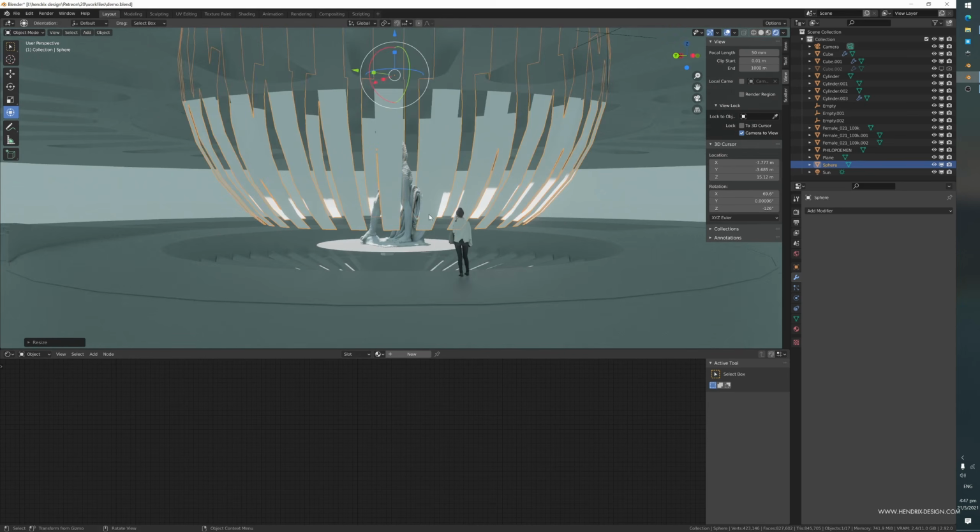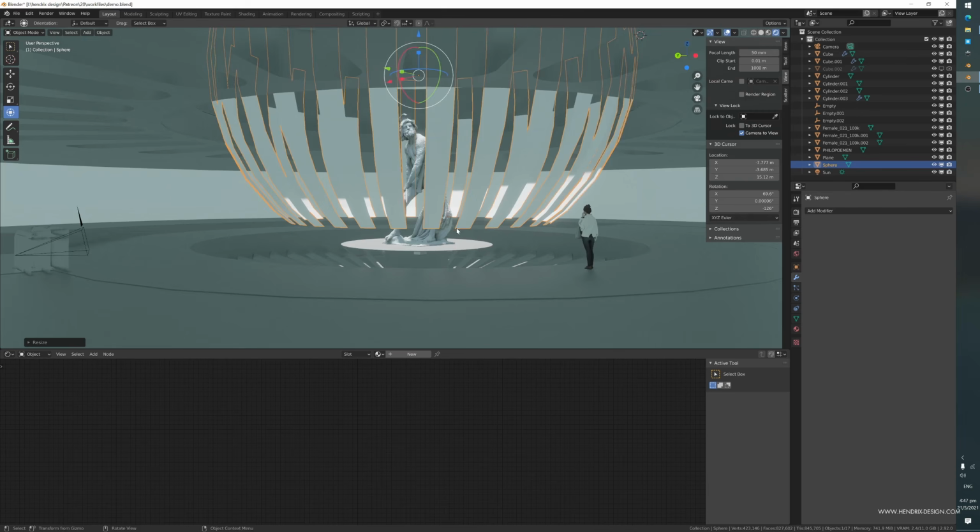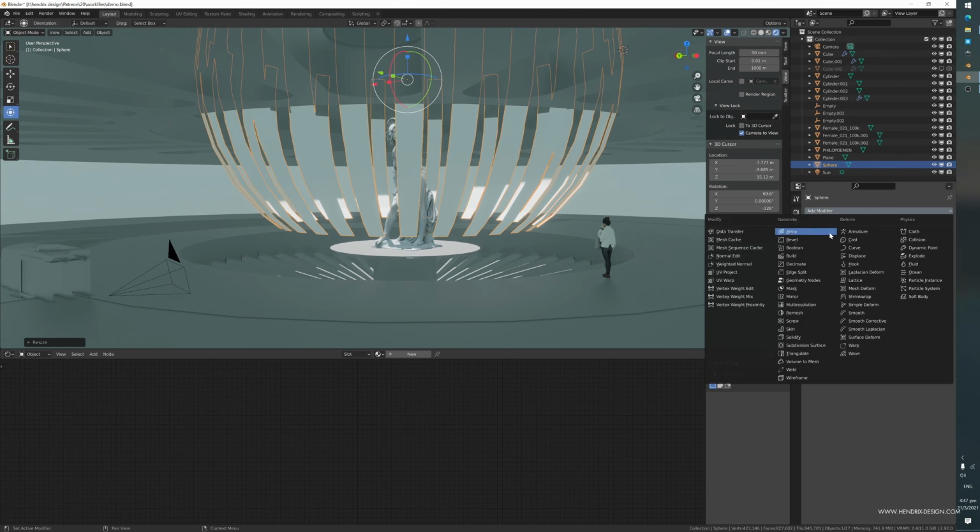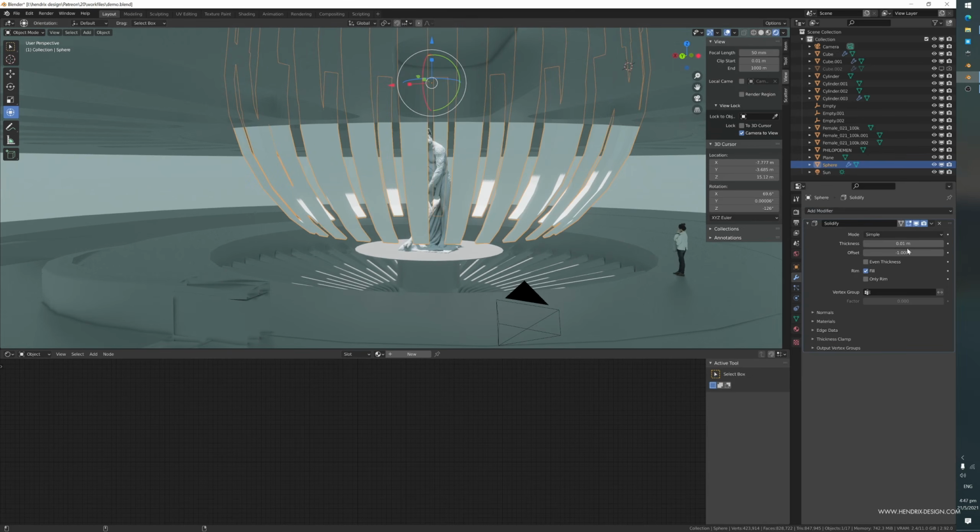And then I probably want to, let's see if I want to like solidify this. Just making it thicker, basically.